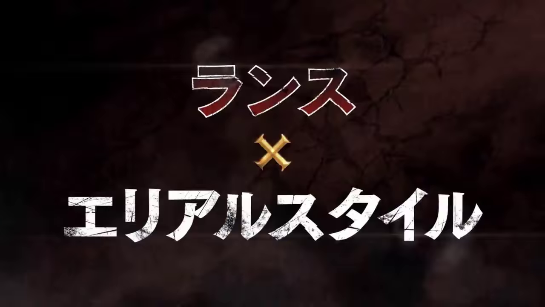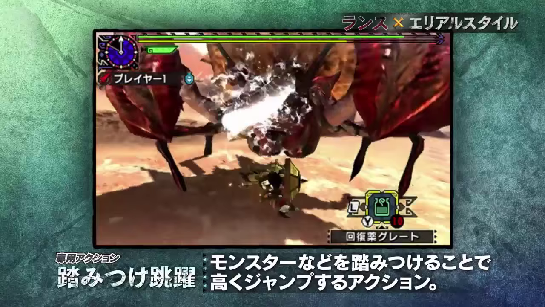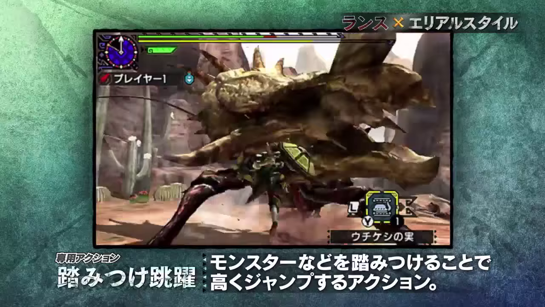Okay, now the aerial style for the Lance I got to try out of the demo, and it's really good because the hop that you do forward is not a huge, insanely high hop, so it's very easy to aim where you're going, and it still keeps you close to the monster, so I think this is going to be an incredibly viable style.